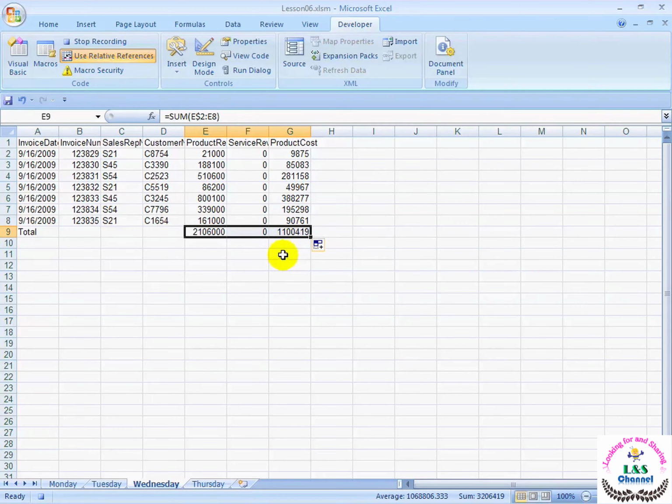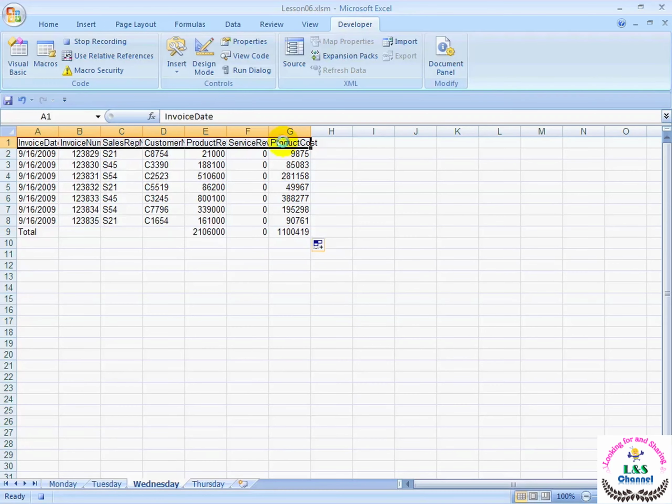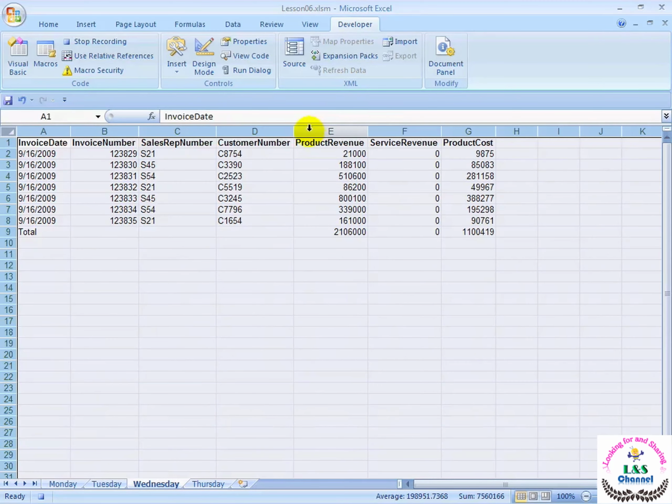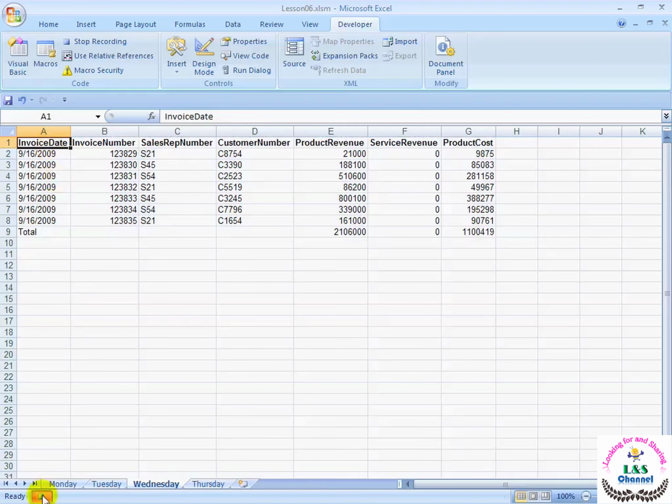Remember now, before we go back up to row 1, I want to turn off relative reference, choose those cells, Control B for bold, select all of the cells, and double click between G and H to make all of the columns wide enough. And finally, stop recording. Okay, so now let's see how this works.